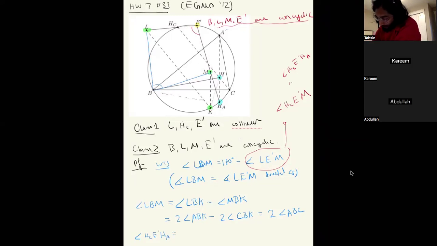And now this is a little bit easier to work with because what are we really doing? We're calculating some arc here, right? This is some kind of arc on a circle, so there's a lot of information we have. So I think the easiest way to finish the calculation will be to notice that this guy is supplementary to this guy. So this is 180 minus HCBHA.